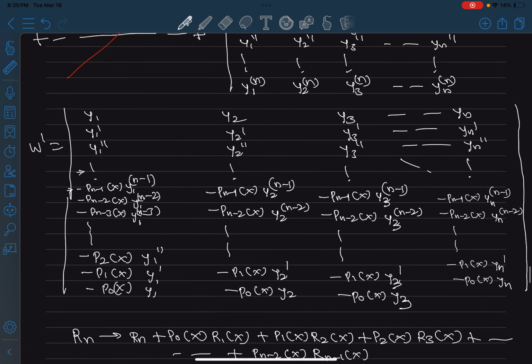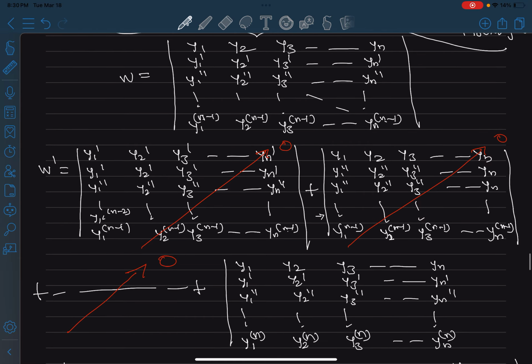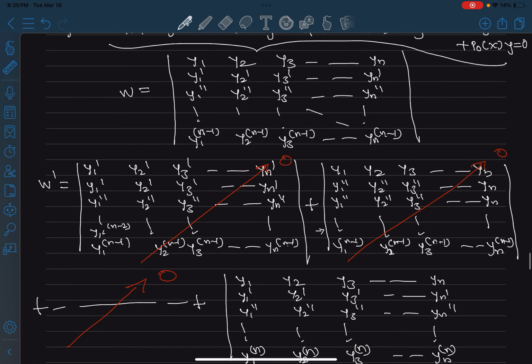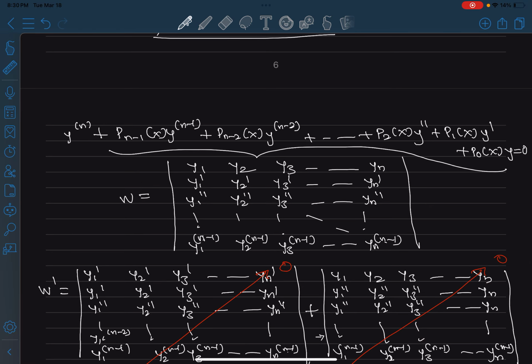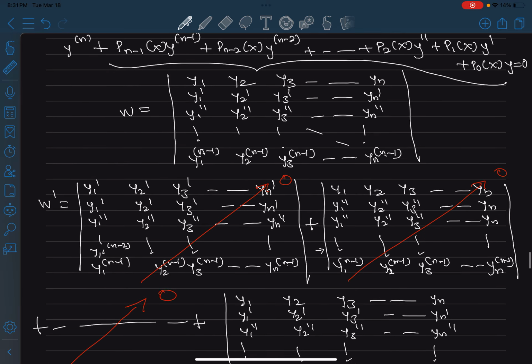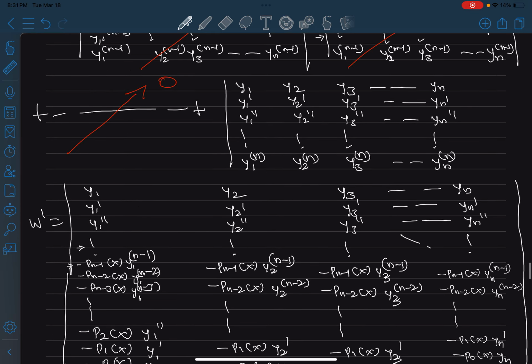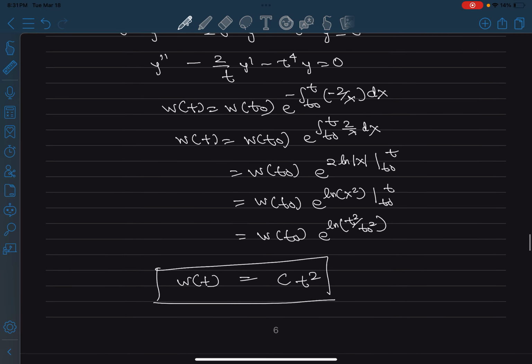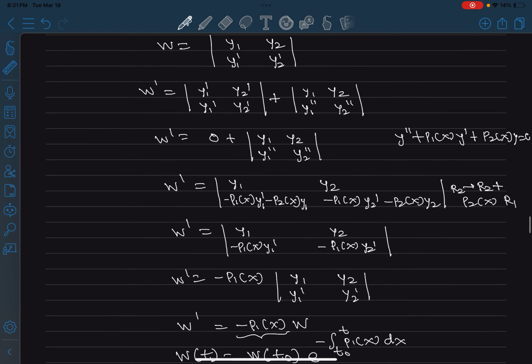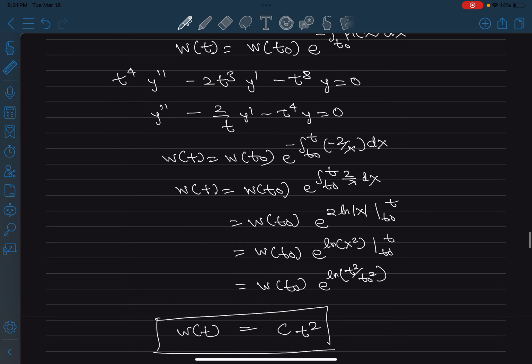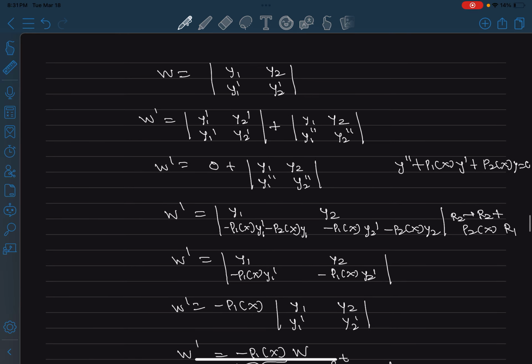At this point, I feel that instead of doing it for nth order, I should have just done it for third or fourth order, and that would have made it pretty clear. I realized that doing it for nth order makes it a bit vague and unclear. Doing it for a third order would have made more sense. But I think you got the idea. You can just generalize this second order argument to anything.